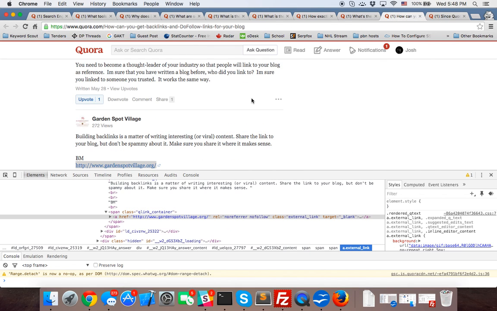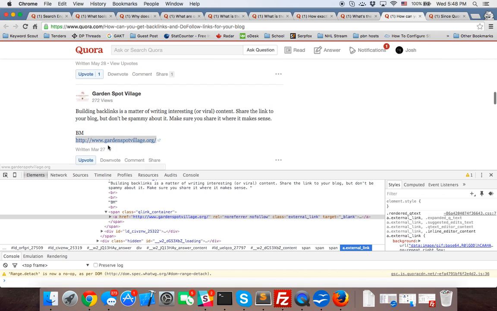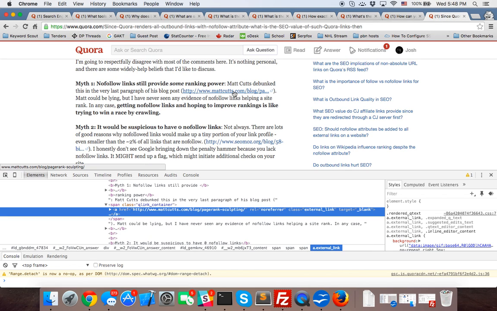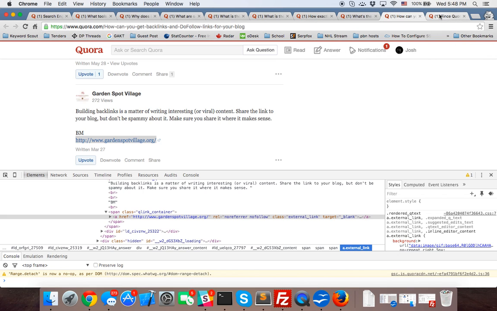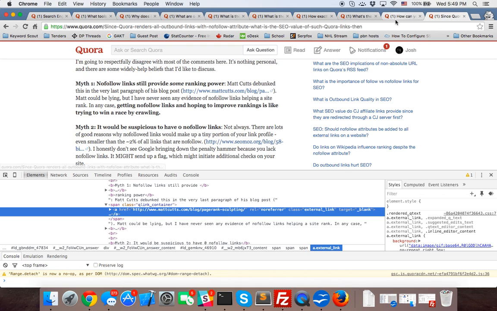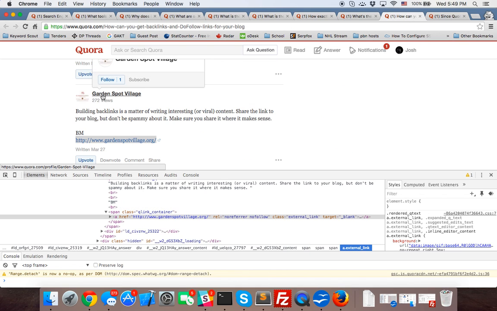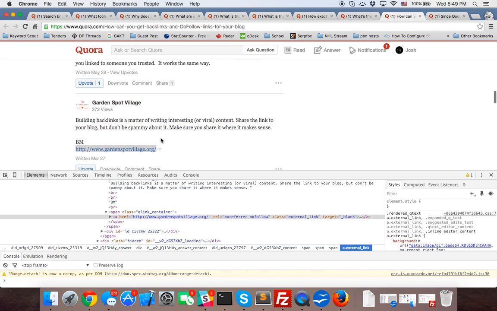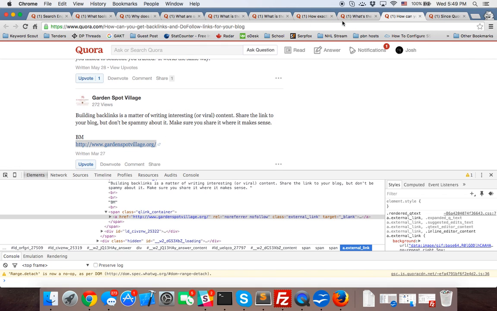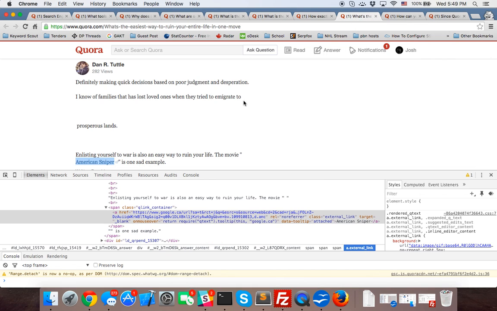Okay, let's move on. Next, we have someone here with 0 upvotes, and they decided to drop their link here as a URL, and they got the nofollow. The difference between these two is that they dropped their domain name, not their full URL, I guess. They dropped the root of the website as the anchor text, and this is an inner page it's linking to. Meanwhile, this person is quite unpopular, 1 follower, doesn't even talk about their page views, 200 views on the answer, so it's a nofollow. And the content is also quite short.